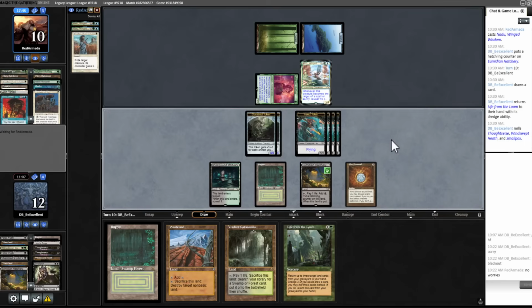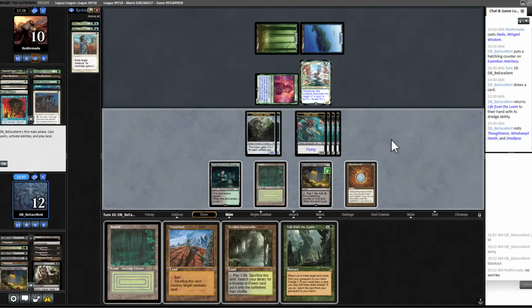So we've been to Thoughtseize, a Smallpox, and Windswept Heath. I don't think Thoughtseize would have been impactful there. I think that Smallpox... So we would have drawn a Thoughtseize, which is not great. So I think the play is actually just... We can Hatchery, and then we can sack it, and we get 2 more attackers.